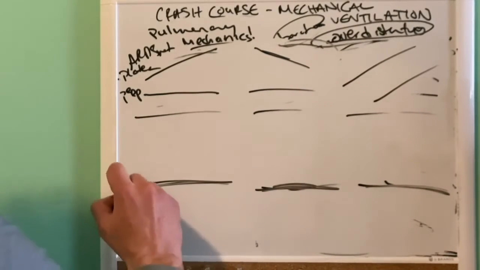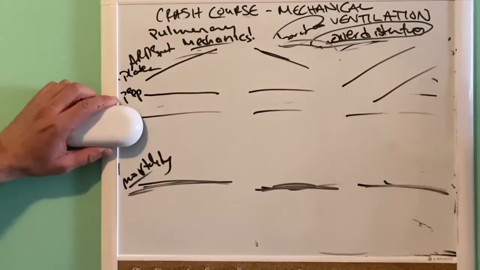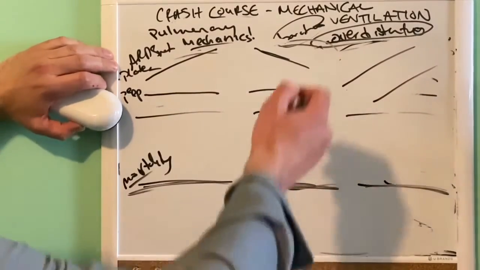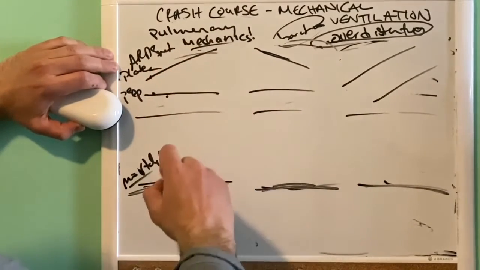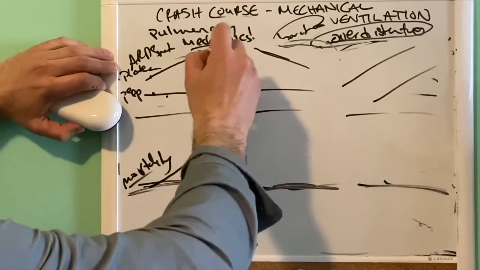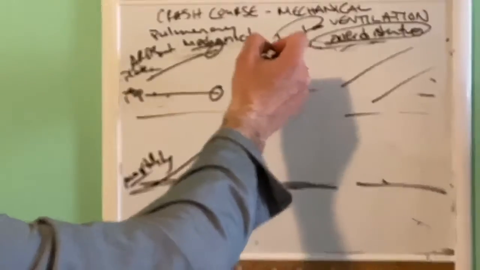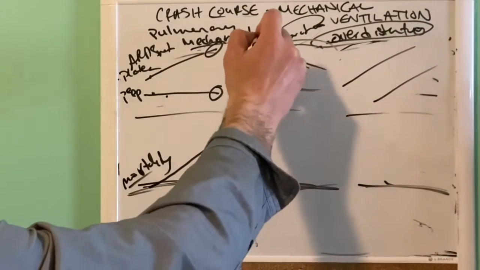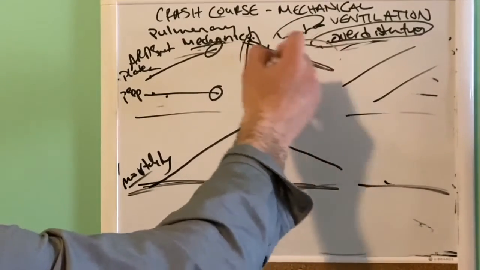So, let's say this is mortality, just think of what you would expect, all right? If someone's on the same PEEP and their plateau pressure is going up, what would you expect of the mortality? Well, as your plateau went up with the same PEEP, you'd expect your mortality went up. All right, and that's kind of what they found. And let's say now at a certain PEEP, your plateau pressure is going down. All right, what would you expect with mortality? Well, you'd expect that these patients would be worse, and they would have more lung injury.